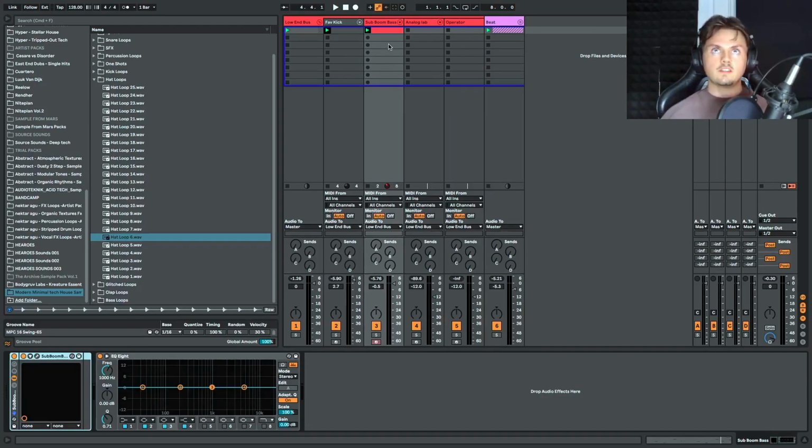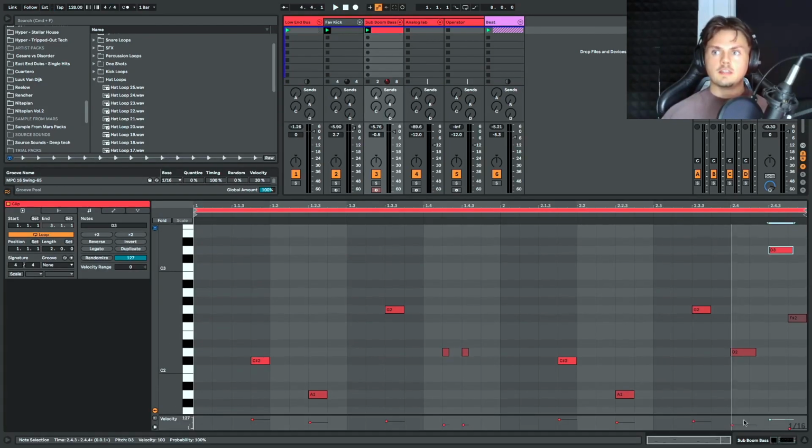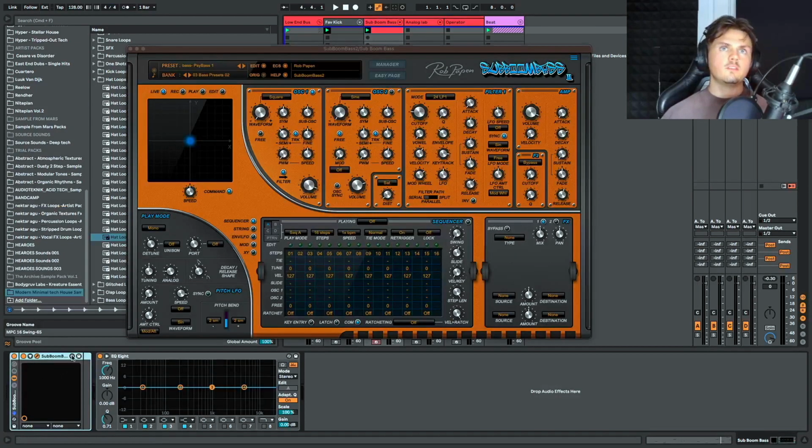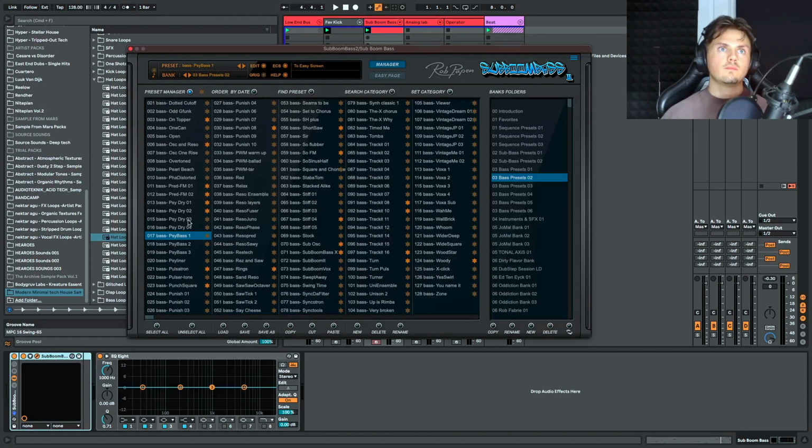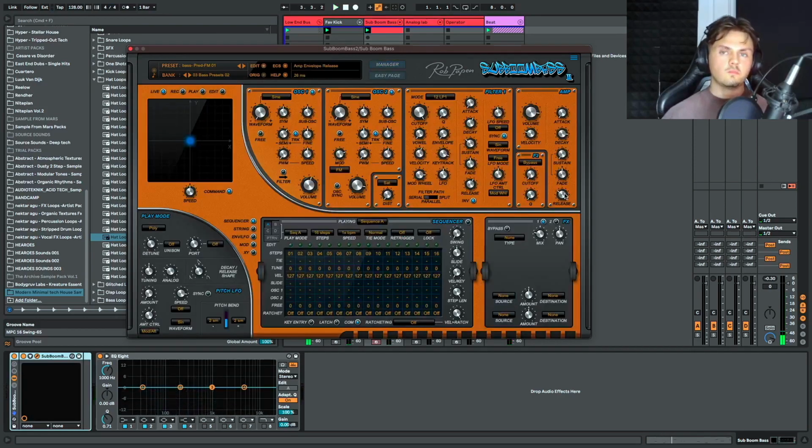And you can see then just how easy it is to make a bass line and changing the velocity. It's super simple. And what we can do is we can just experiment now with the presets. So maybe try this one. And this is where SubBoomBass becomes my favorite, because you can easily swap the presets and just go back off the manager setting and just play with some of the parameters to get it sitting right in the mix.